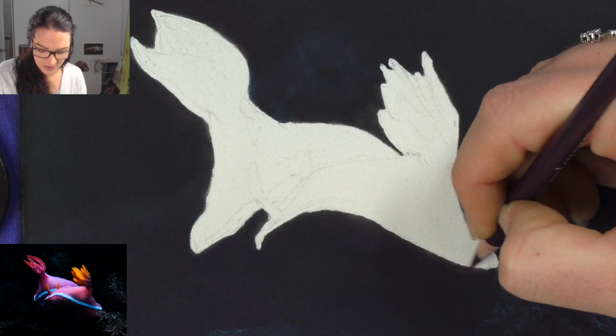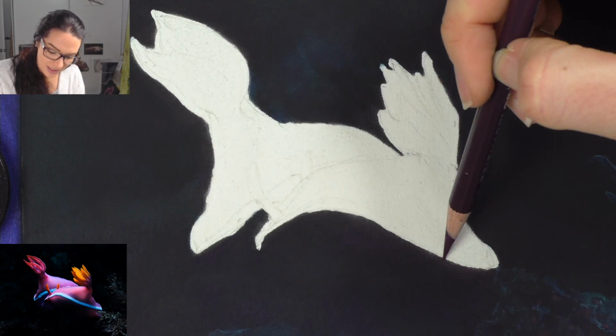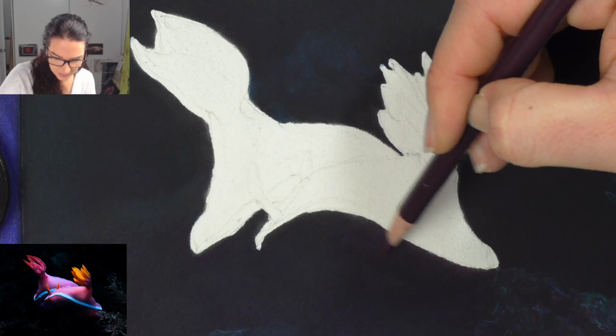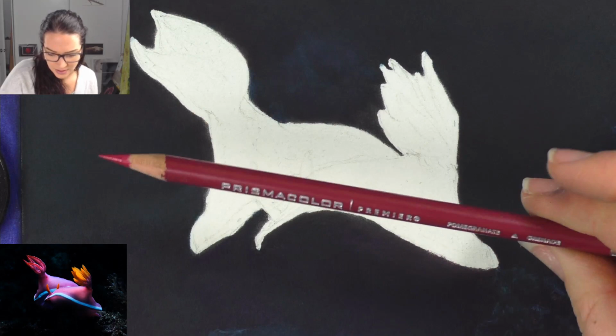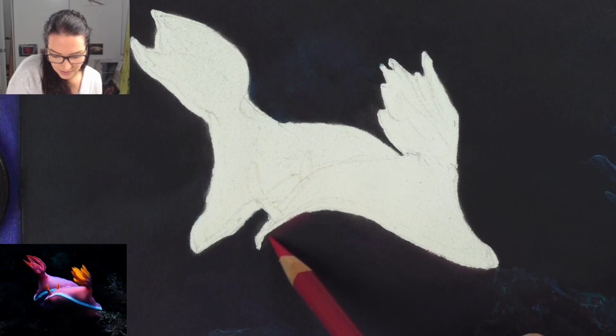Okay, so I'm using the Black Cherry and I'm going to start filling in where I think I need the dark shadows. And then using the pomegranate PC1095, I want to add in that lighter color. So we're gonna softly start going into this dark area at the bottom, and it's still gonna be a subtle transition instead of being a sort of solid line.